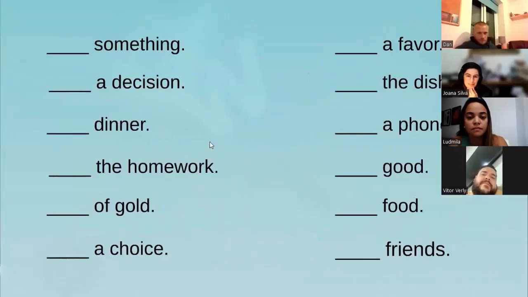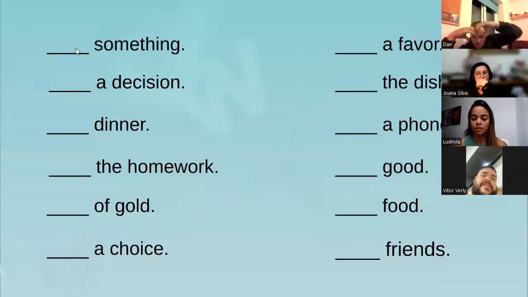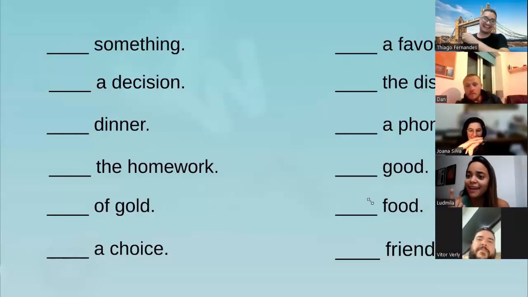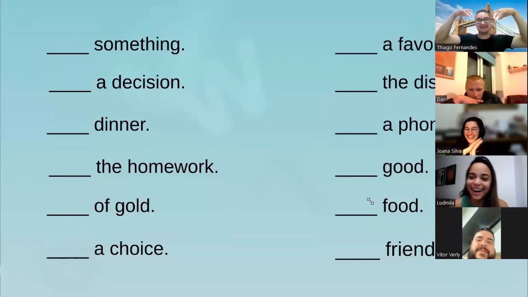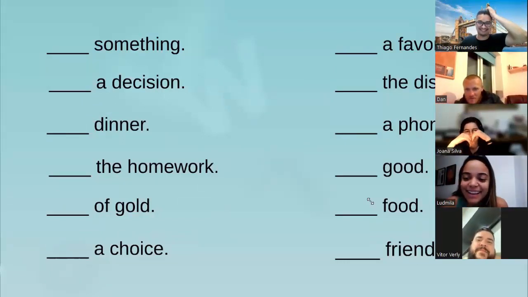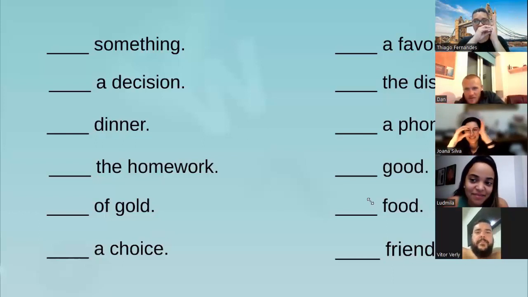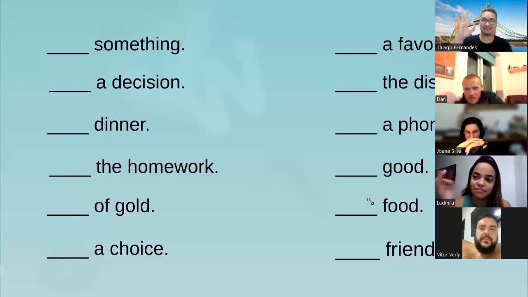So we've got this here. Now, guys, let's play a little bit of a game. You will decide if we use do or make. I think people should show with their hands. So do this if you think it's make. Let's do this together, guys. How do we do it, Dan? For me, only one is do. How do you do the M, Dan? M, like that. And D for do. I think it's this. Yeah, that's okay.